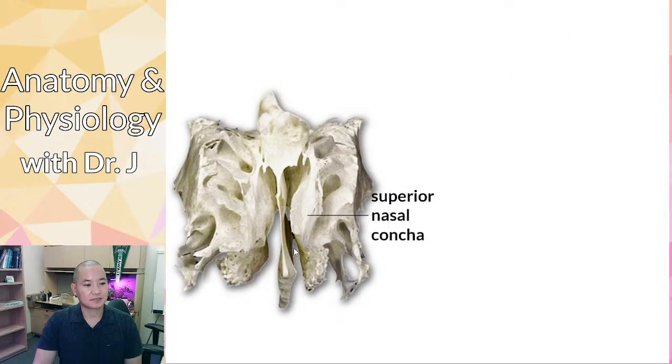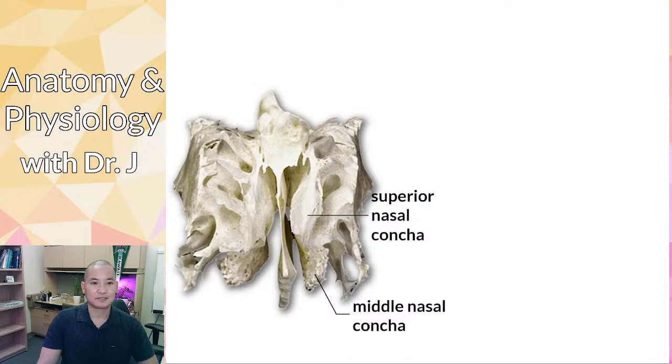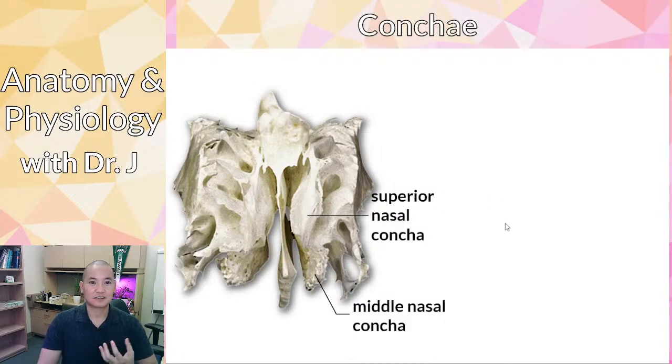Now the ethmoid has the superior nasal concha and the middle nasal concha. They're scroll-like, very intricate and labyrinthine, kind of lacy. What they do is take the air that you're breathing in through your nose and swirl it around, causing what we call turbulence. If you've been on a plane, when you encounter turbulence, the plane starts to get bumpy because of the air swirling around. The conchae's whole purpose is to disrupt the flow of air so that it swirls around in your nasal cavity.